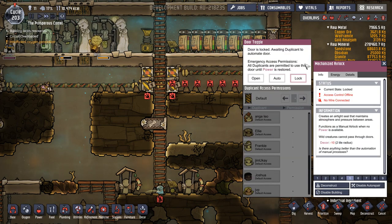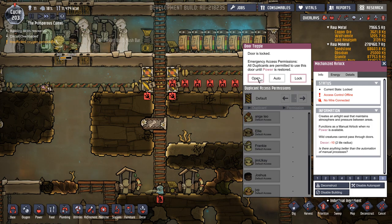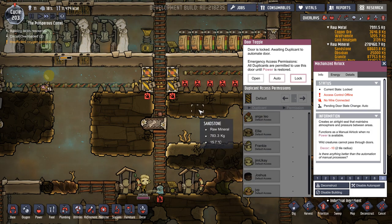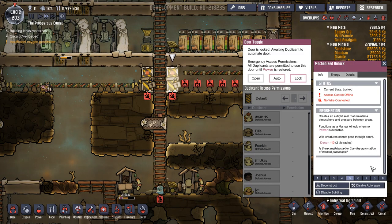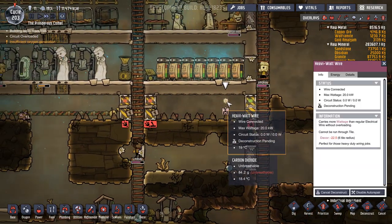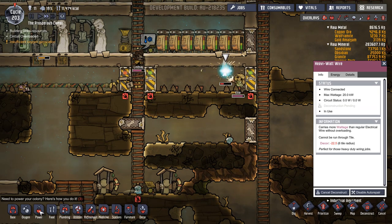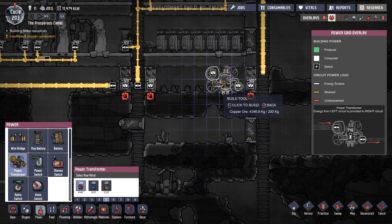They can't do that until that door's automatic rather than locked. Waiting to automate the door. Yeah, that's fine. There we go. Good, good, good. Get rid of all of that. That one as well. Thank you very much. So in here, we are going to have power transformers. That's enough room to fit them in.